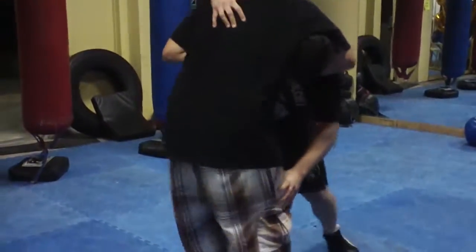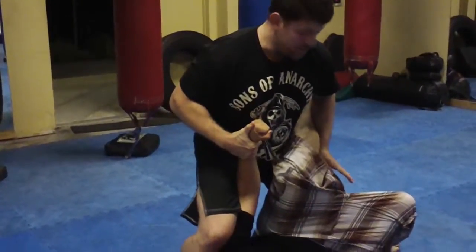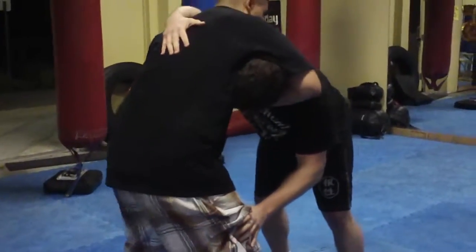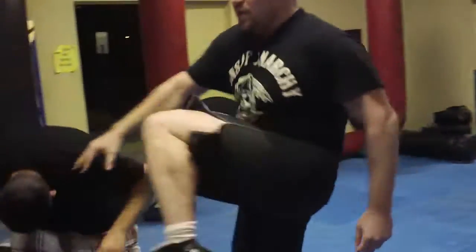Okay, I'm going to defend. You can lift a big guy — you hop into the squatting position. It's about getting your hips underneath him, like you're taught to lift a box at work or do a squat with a bar on your shoulders. Since he's lifting me, hop in, lift up, and slam this dude — tool him around for the fans. Push him down, knee in the face, whatever you want to do.